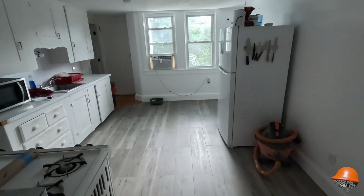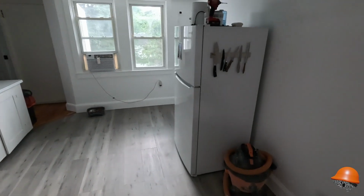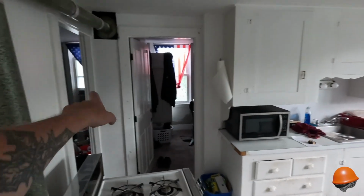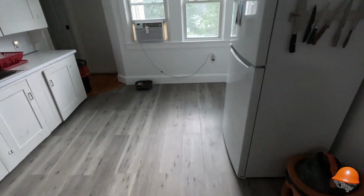So we're going to continue to work on my investment property here. The first kitchen out of three. And yeah, the next two are much, much bigger, so it's gonna get a lot more expensive as we go. But this first kitchen, I've only been in this unit for a little over a year, and I've been picking off every single room in this place, one room at a time. Bathroom's done, all the rooms are done, and now we're just trying to finish up the kitchen here.